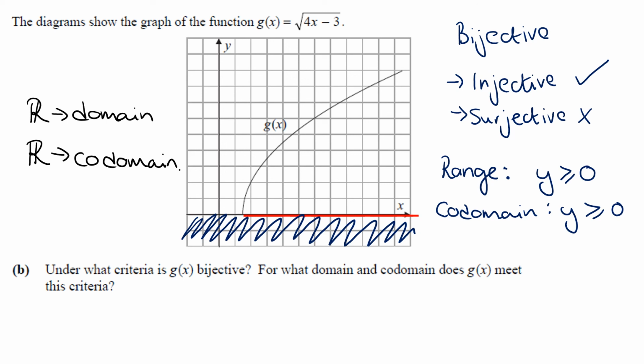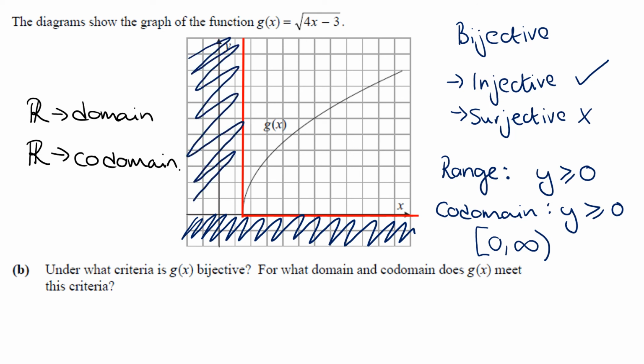Another way we could write this range and codomain is to use our brackets, so 0 to infinity. Remember, when you're using infinity, to use that round bracket, which means that value is not included. 0 can be included. So here then it's like, what domain would this be? Given where we're at, we could also cut the domain, the x's, so that we start here. So let's limit the domain as well. That means we won't be adding in any numbers before that, because we're going to get an error anyway with this square root if we go too far or make that x too small.